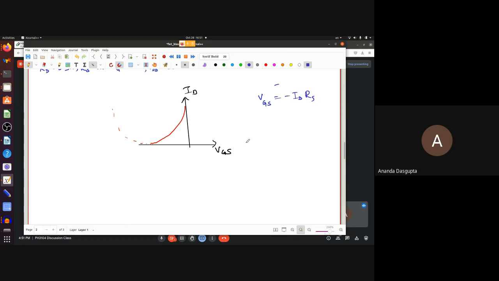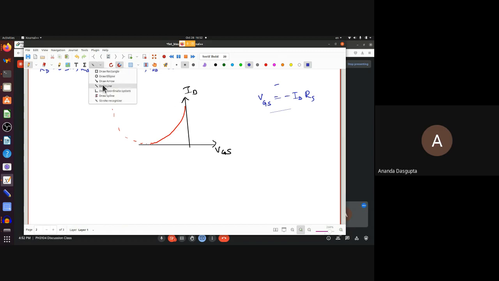What kind of a graph would that be on this? We are plotting an ID versus VGS graph, and you have this relationship. What kind of graph would you get? It's a straight line with a negative slope. Straight line with a negative slope going to the origin, right? Yes, sir. So let me now try my hand at drawing this.